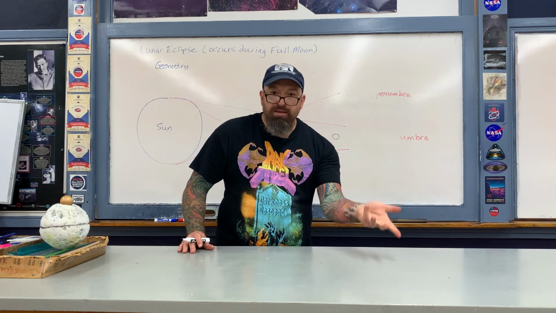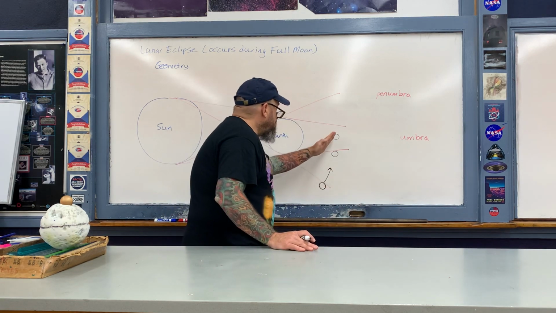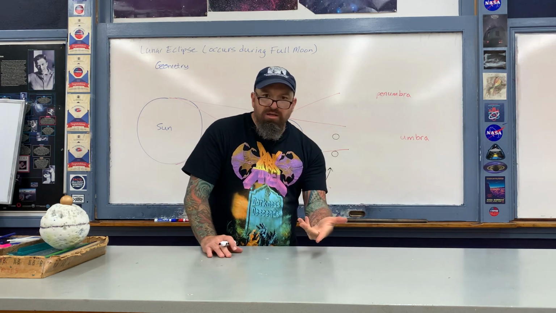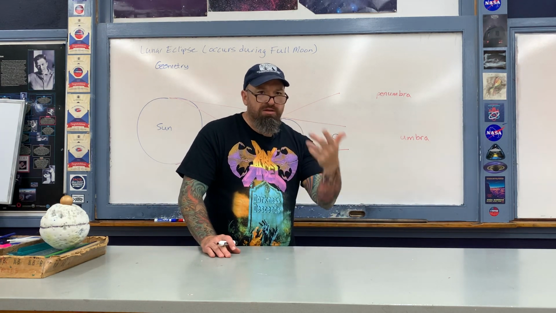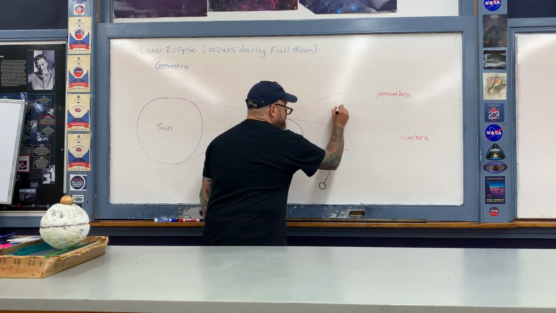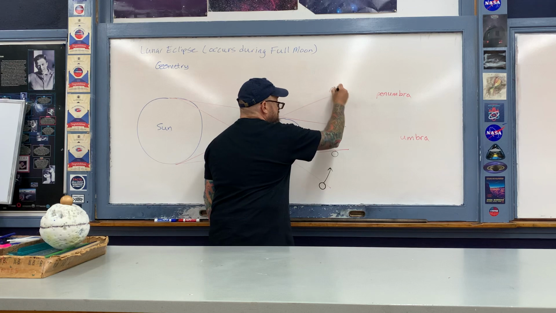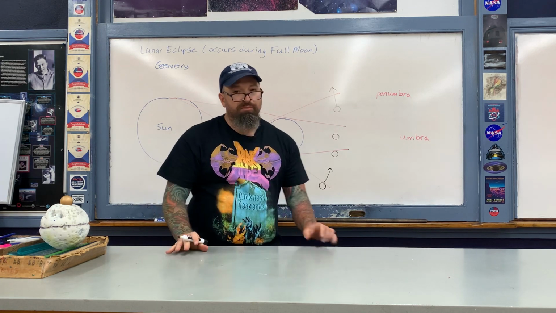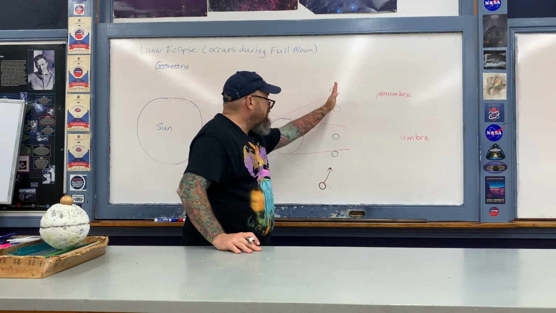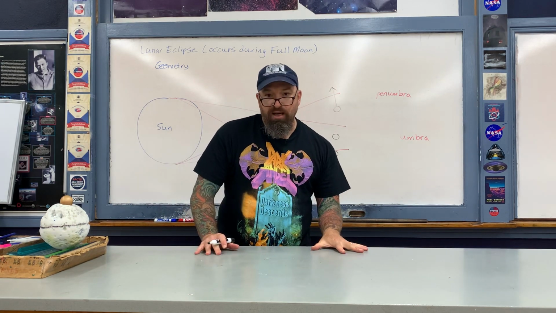And then the whole thing happens in reverse. The moon begins to emerge from the umbra out the other side, sort of looks like it goes through phases, like it sort of looks like a crescent, a quarter, a gibbous, and so on. And then you have the penumbral phase once again, and then after that, the moon eventually passes out of the penumbra and the eclipse is over. Total amount of time from one side of the diagram to the other is a couple of hours.